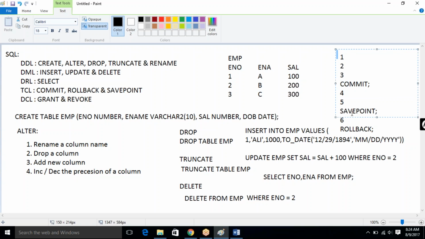After 5, the 6th record is incorrect. If you have executed the save point, you will be safe for the 4th and 5th records, so it will roll back only the 6th record. But we never use the save point in Informatica. We use only commit or rollback.